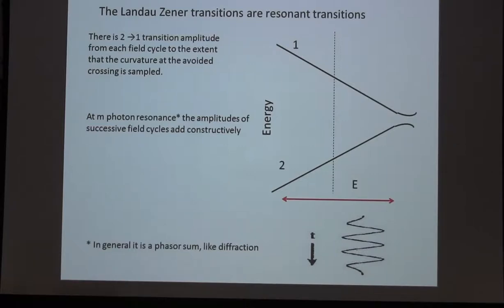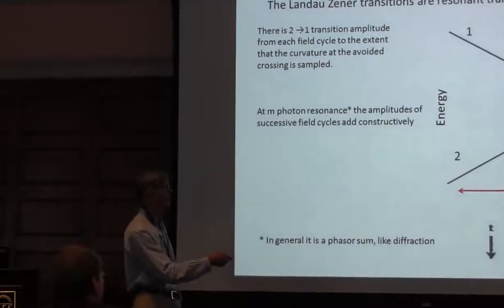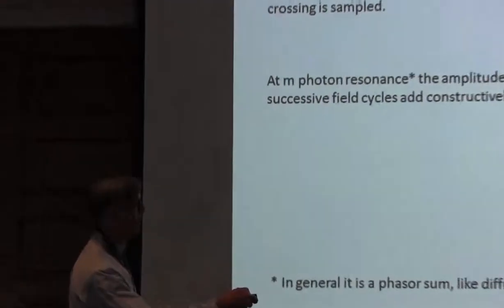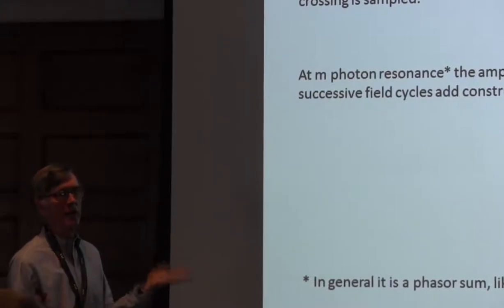The answer is seen by realizing that you're making resonant transitions. So I'd like to quickly go through this. Let's imagine that we start out here in level 2, say, which is shifting up in energy in the field, and level 1 comes down in energy. Now I'm going to have a field. This is 0 field here, and here's my microwave pulse. On each field cycle, what the field does is take the atom from this point up into here somewhere. If this is perfectly linear, the wave function never changes.